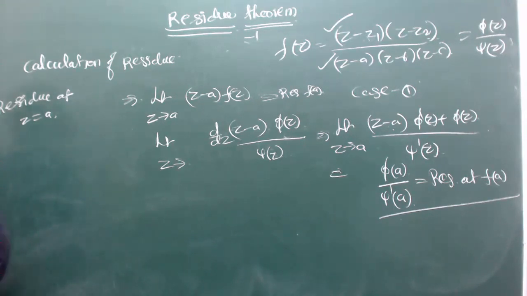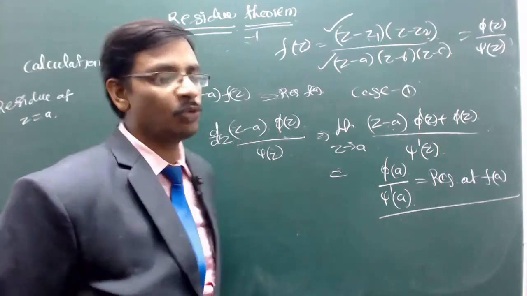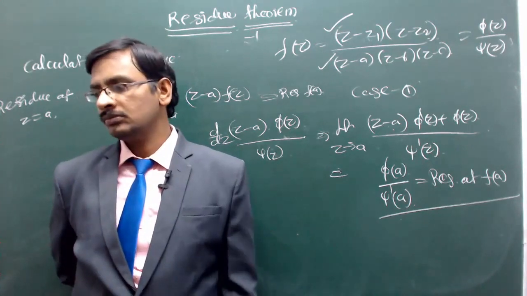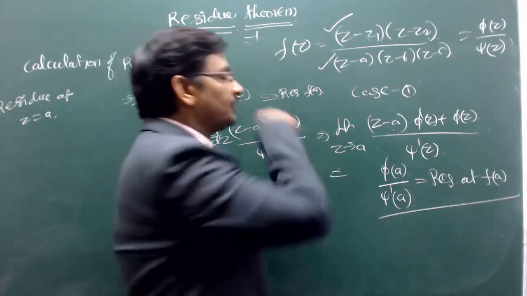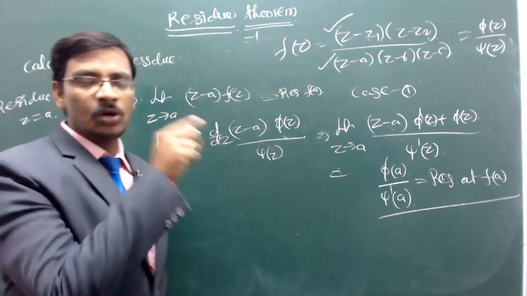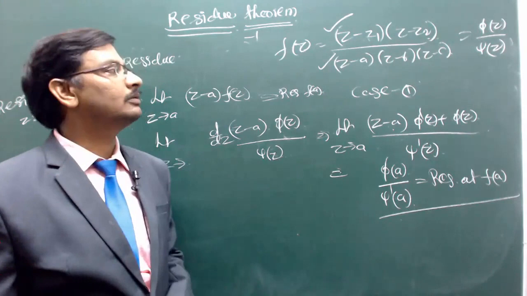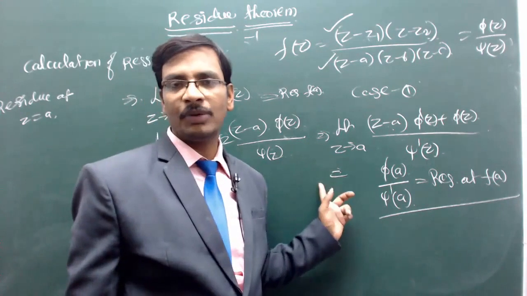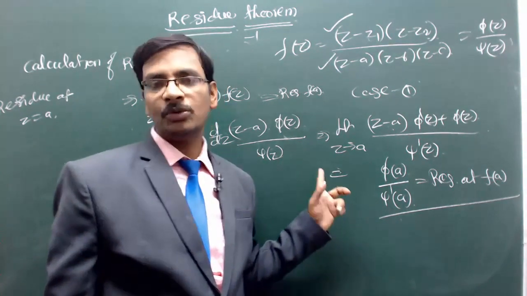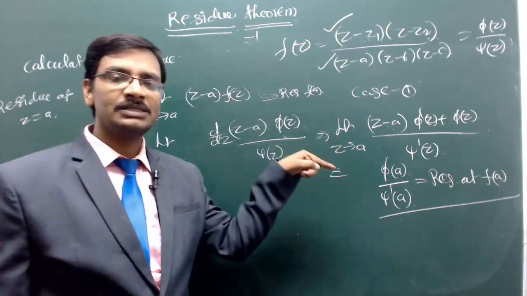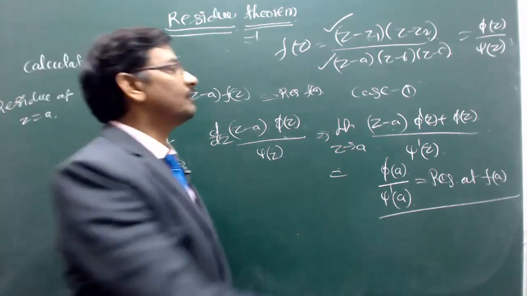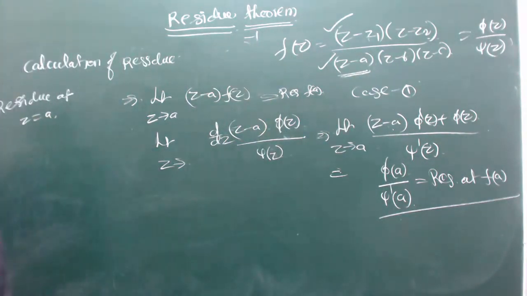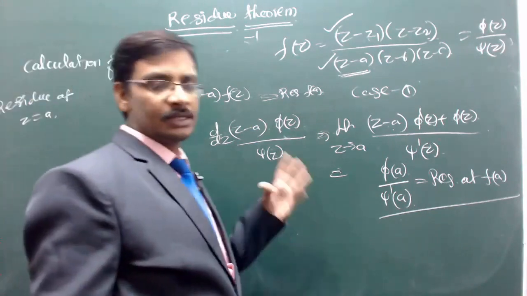No. So your question is, are you getting confused with what is residue and what is pole? At every pole, there will be a certain value of residue. Pole is different. Pole is the value of z which makes the denominator 0. That's what we call a pole. But residue is the value that needs to be considered in the integral part, because Cauchy's theorem will not be able to find the integral value since there is a certain singularity there, and that singularity is defined by this pole. Got it or not? So pole is different, residue is different.